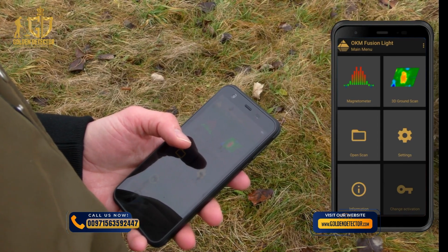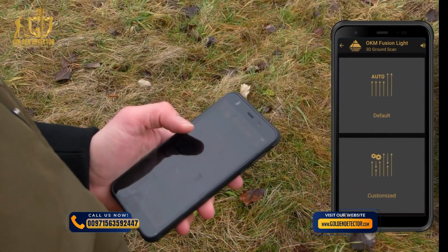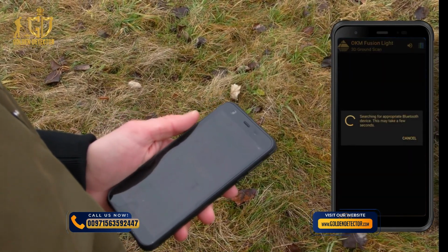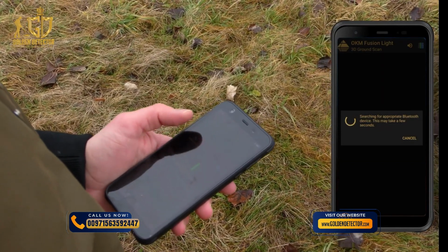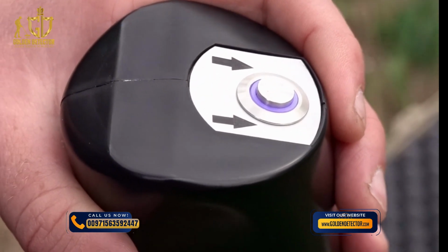First, start the Fusion Lite app and select 3D ground scan. After selecting the desired operating mode, the internal Bluetooth will automatically connect the probe with the smartphone. A successful connection is indicated by the blue trigger LED on the probe.